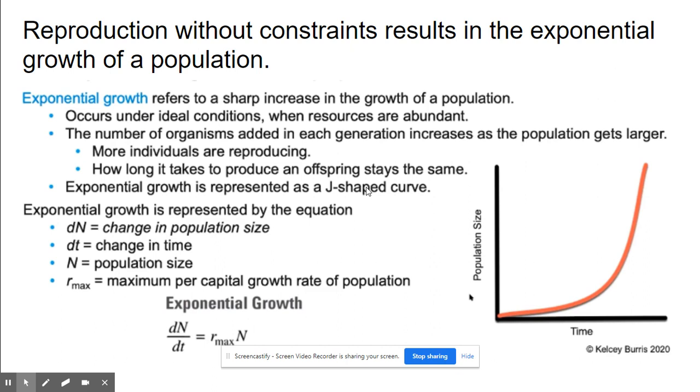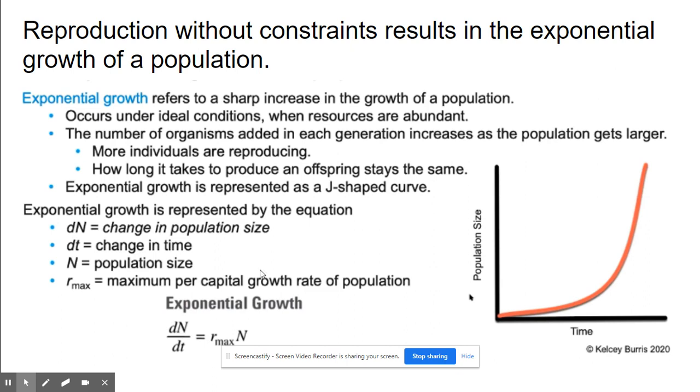We oftentimes say an exponential growth is really a J-shaped curve. And so you can see over here in this picture, this is where nothing's impacting this population in terms of stopping them from being able to grow. We're seeing lots of resources, and we just keep seeing an increase in our population. You should have seen exponential growth models in math class before with this J-shaped curve. This again is not something we want to see in certain populations, because we know that this is just going to keep increasing and increasing and increasing like this. I want my money to do this. I don't want the human population to do this.